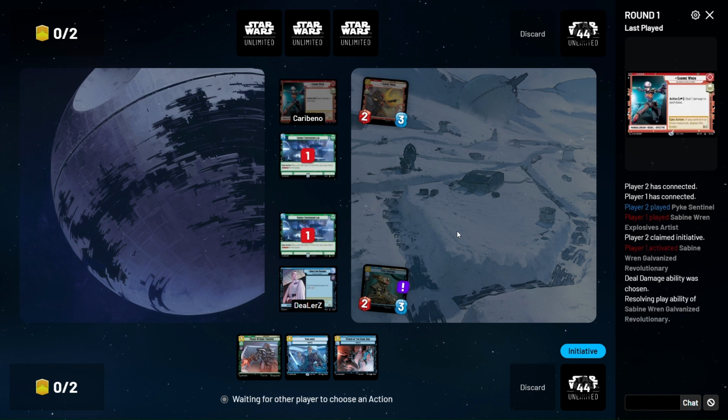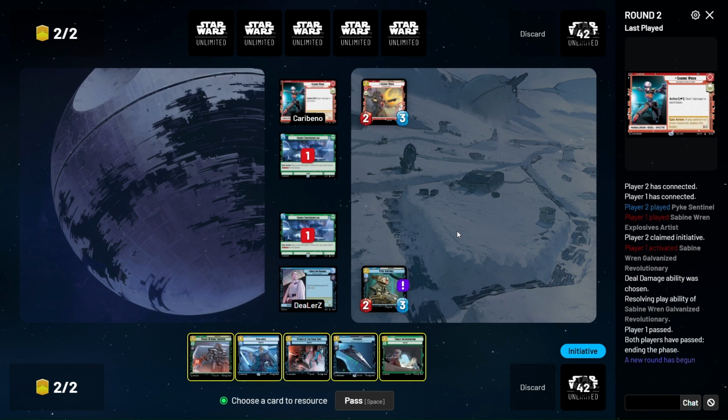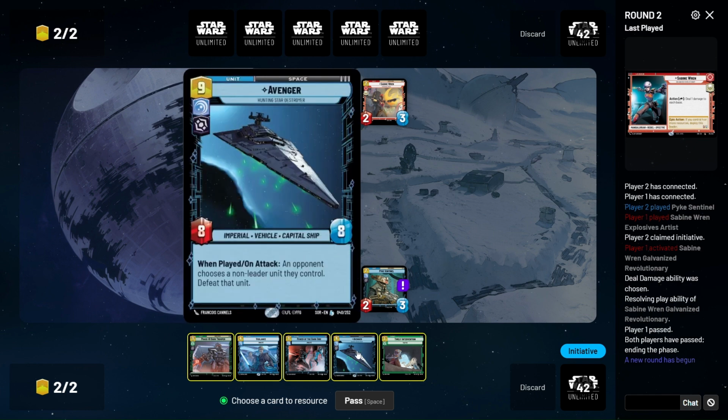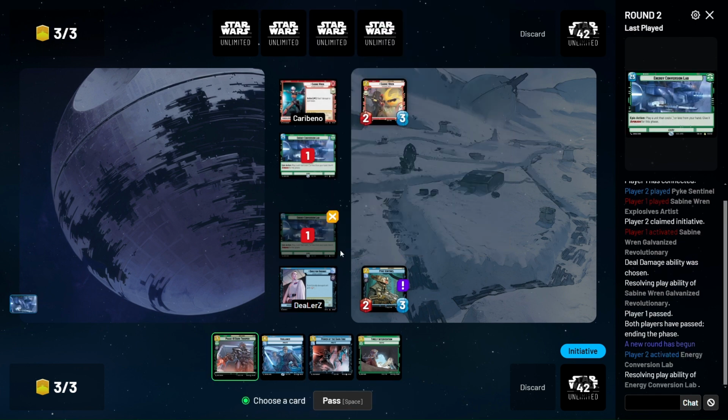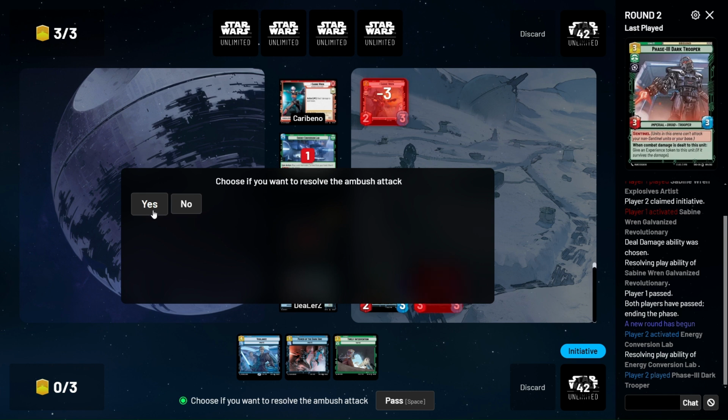I kind of like the idea of ECLing in the Dark Trooper here. Man, Avenger is really good, but it is so expensive in this matchup. Yeah, we're just going to ECL in the Dark Trooper here, so we can have 2 ground sentinels. And then Face Dark Trooper will hit for 5, which is nice when the next thing attacks into it.